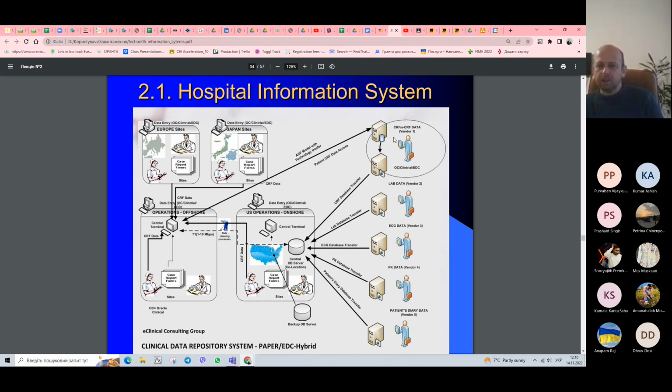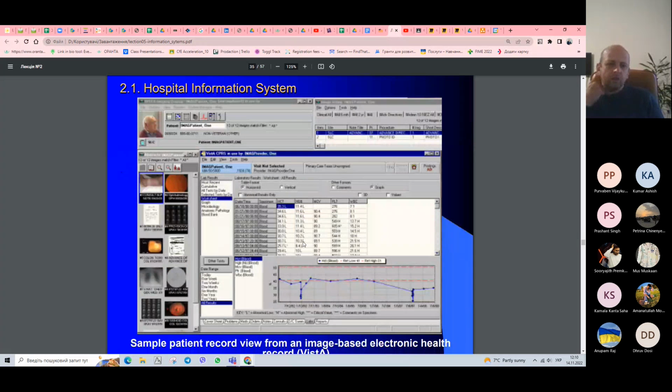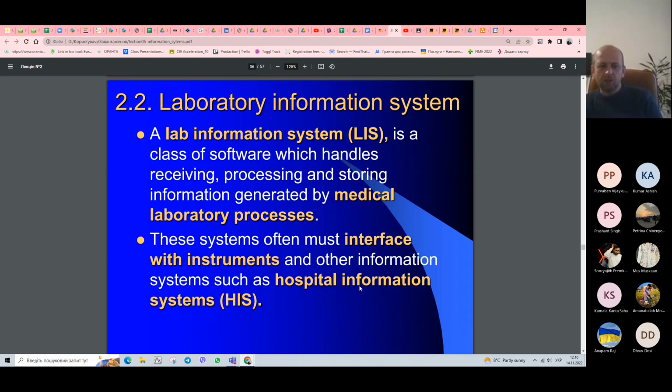And we can see there the clinician, the ECG, different kinds of data sources. Here is an example of a hospital information system where electronic patient records are present. For example, the patient's information about his available analyses, and some of his records, some recommendations, his dynamics, his condition.